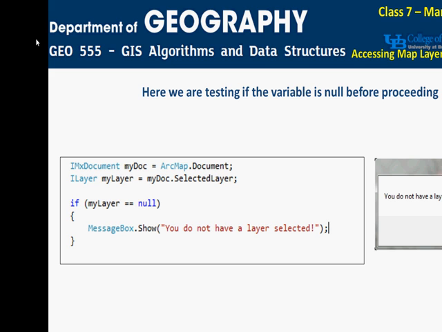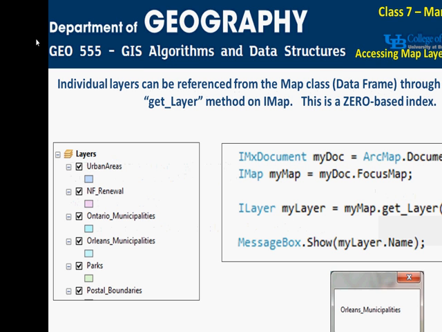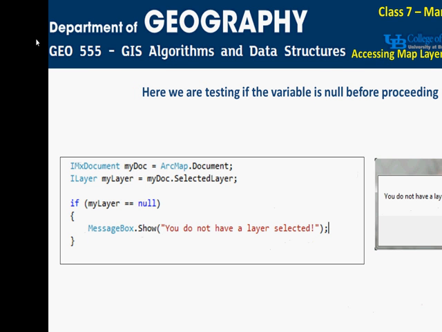If your code after this point depends on a selected layer to continue, you would want to exit, because the conditions haven't been met. So say you do require a selected layer, you would give them the warning and then have the return statement, where the return statement just stops your program from running. Are there any questions?